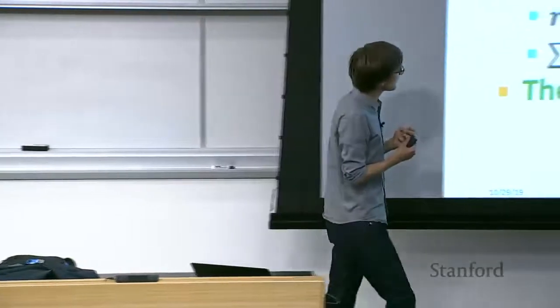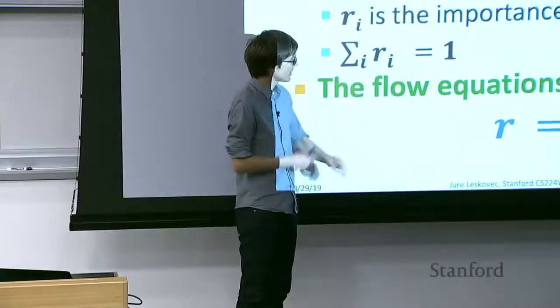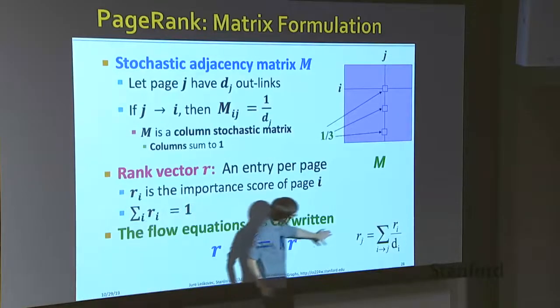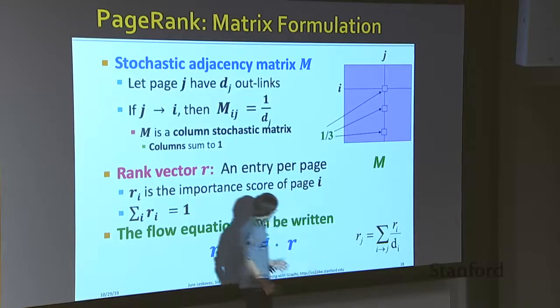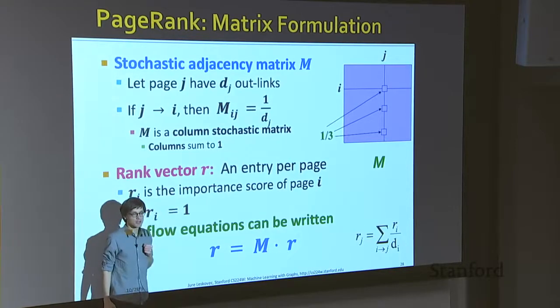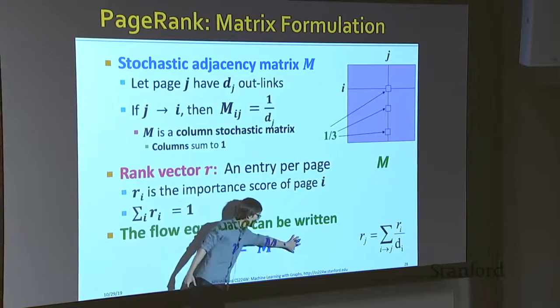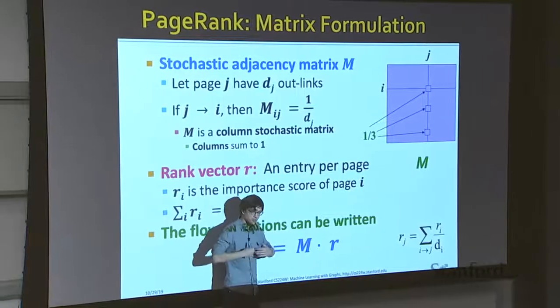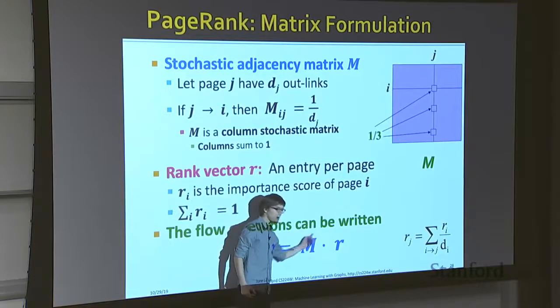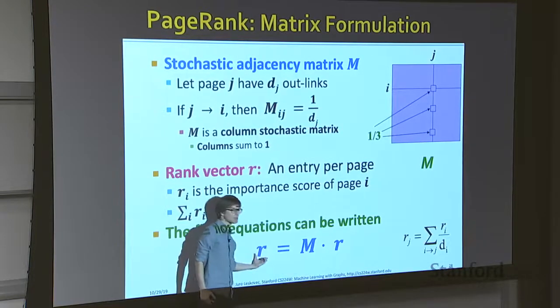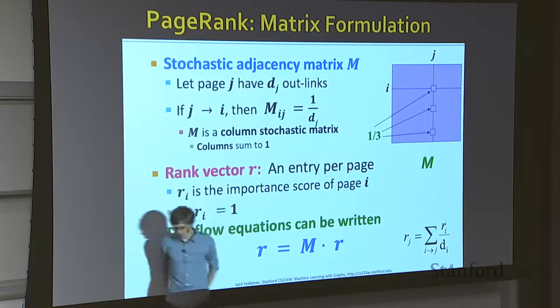Then you can take this definition of PageRank that I gave you before. You can take the equation we saw before and rewrite it as a matrix equation. If I have the importances of the nodes, and they push this importance 1 step up to their neighbors, I get back the importances.